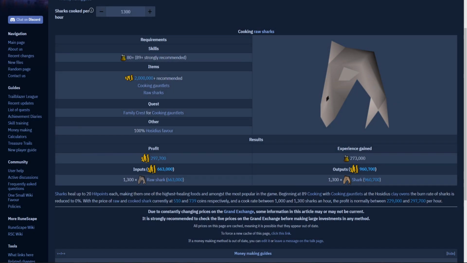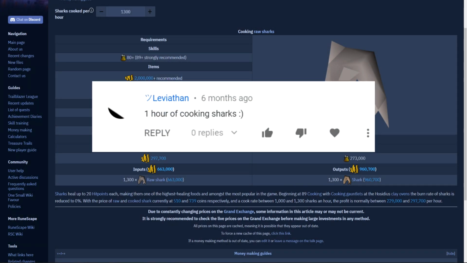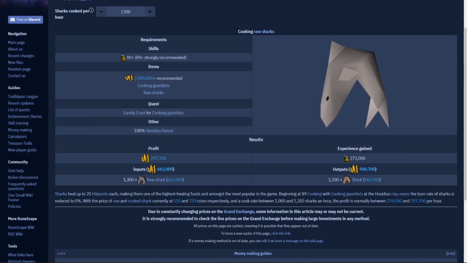So for today's moneymaker, we'll be taking a look at a fairly simple one, and that is to cook sharks. Now the requirements for this is at least 80 cooking, but of course the higher the better because you'll be able to burn less. The wiki does suggest 89 plus, and I think the reason for that is because at 89 with the Hosidius kitchen, you won't burn it anymore. This is also while wearing the cooking gauntlet that you get from the Family Crest quest.